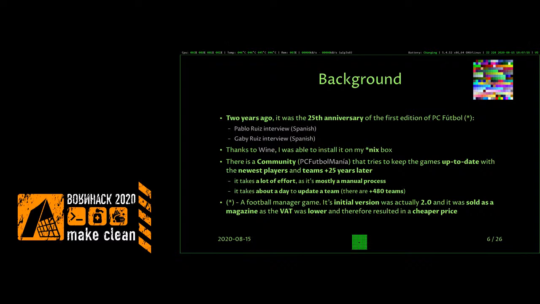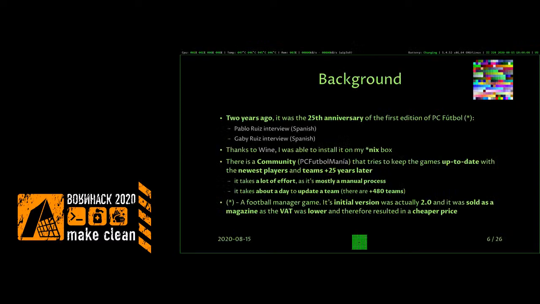One of the nice things for me is that I'm a Linux user, so thanks to Wine, I was able to install this old school PC game on my Linux and play the game again. Then I discovered that there exists a community. For the last 25 years, this community has tried to keep the game up to date with the newest players for these teams, and also update the teams.